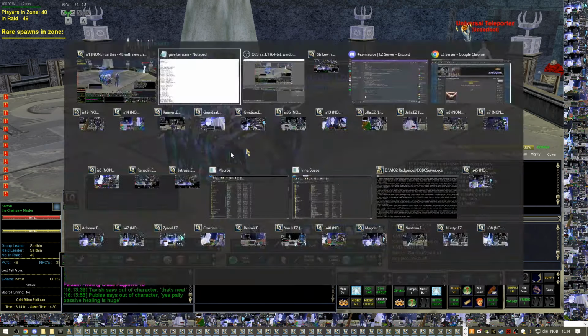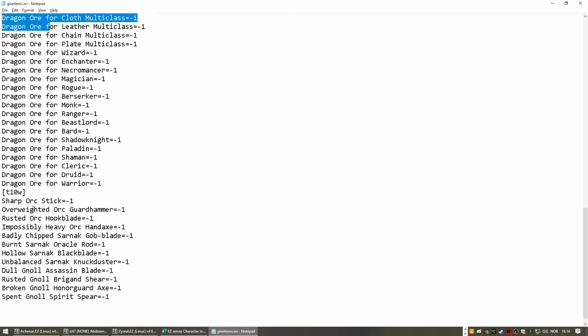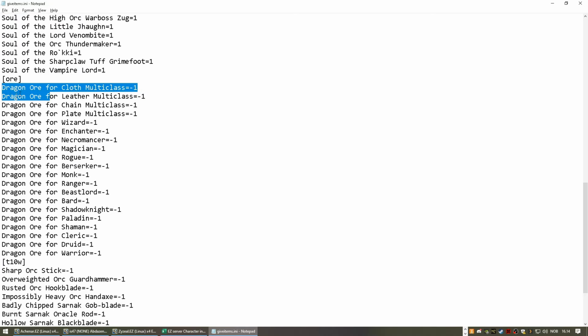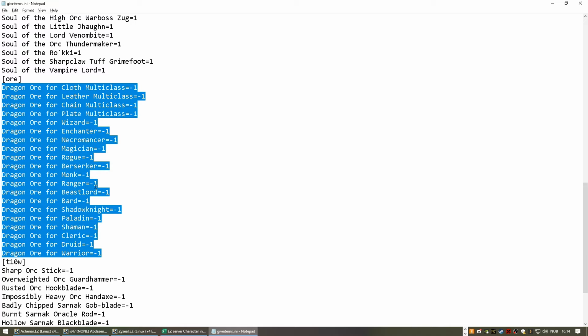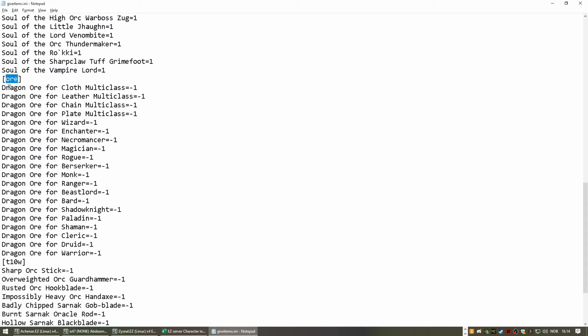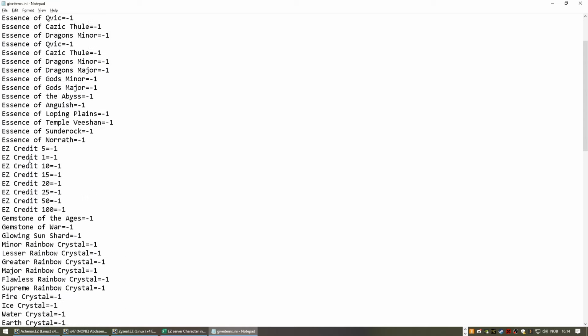For me, I have one specific character that keeps all my ores. So if I wanted to get all these ores, if I've been farming Plane of Storms or something, I would use the ore tag. So I'm gonna run the macro now and show you how I use these brackets and how the macro actually works.